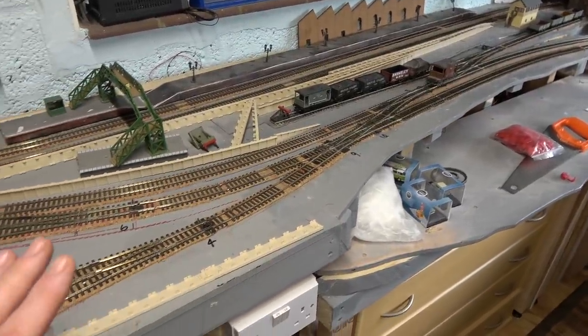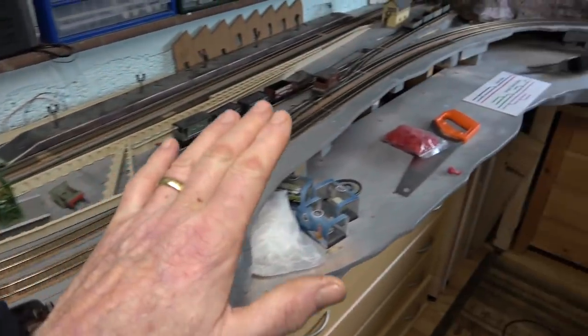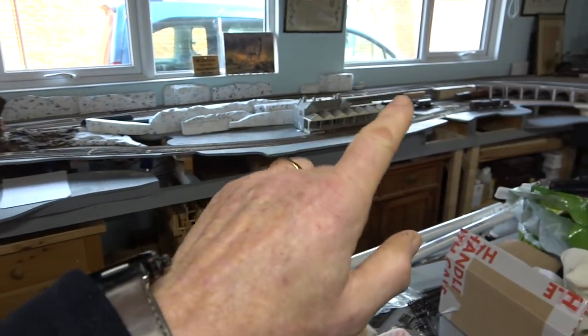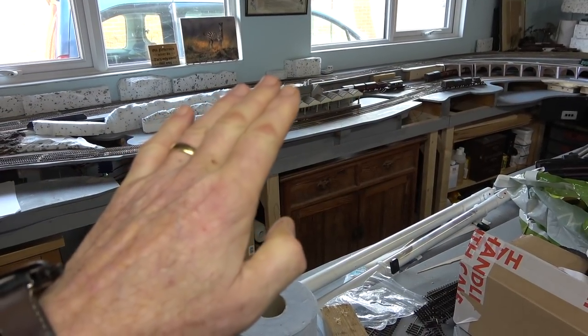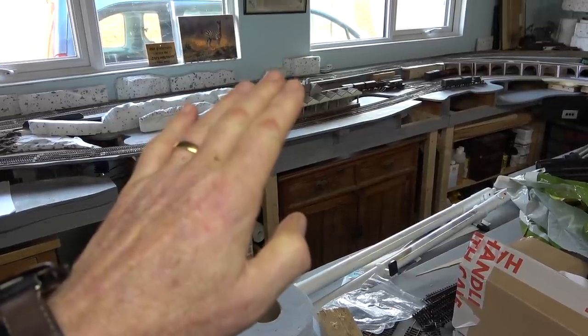But what I did do is I managed to get all the point motors in underneath, all the way through here, all the way round and up to the two points along the main. So now I have a full loop of track both ways. Both the up and down lines are working. They've all been tested and checked.